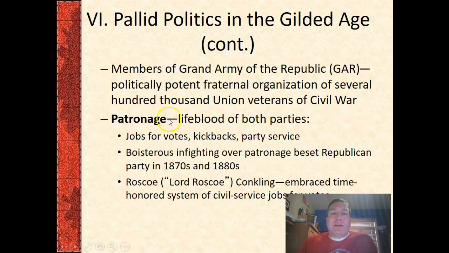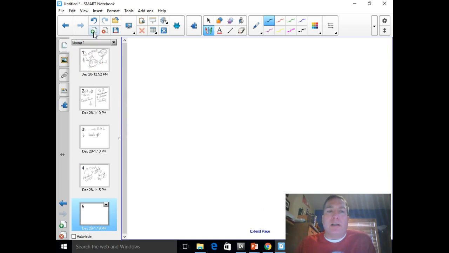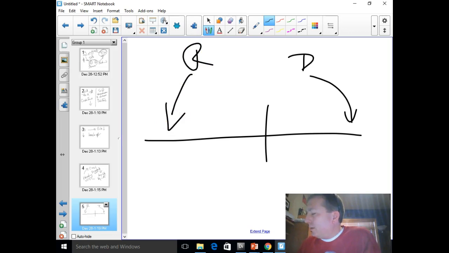So let's take a look at how we move forward from this point. One of the things I want you to be thinking about is that when you see elections in the late 1800s, the two political parties are not very different from one another. The political parties used to be very different. Our Democrats used to be way over here as conservative, especially over the issue of slavery, and our Republicans are abolitionists who are very much over here. Now this is pre-Civil War, so this is prior to 1860.